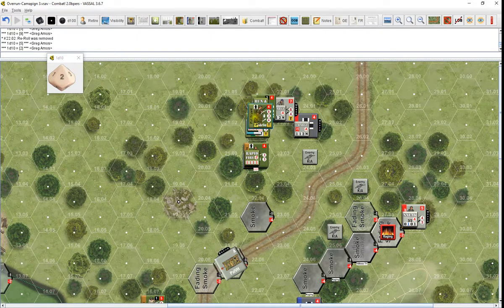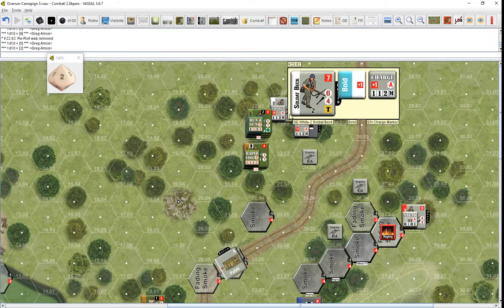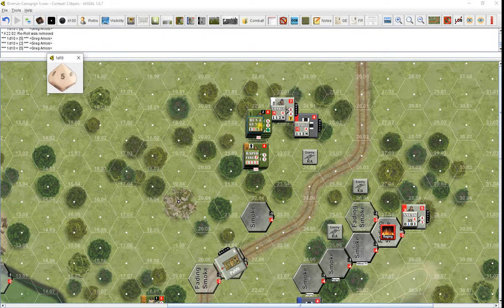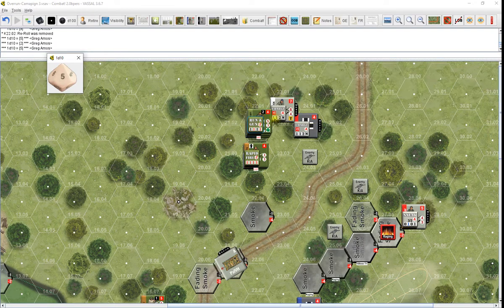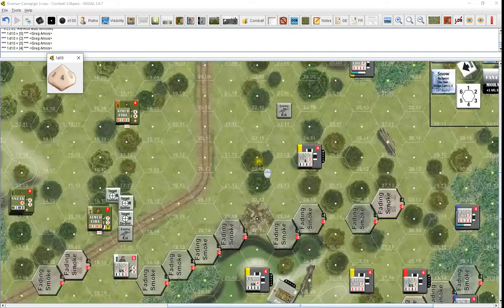Next guy down. 6 minus 2 is a 4. Plus 2 is a 6. Minus 3 is a 3. We get a 5. And the bottom guy is a 2. Plus 2 is a 4. Minus 3 is a 1. Get a 4. Nobody hit. We're in trouble. Guy's still sneaking.